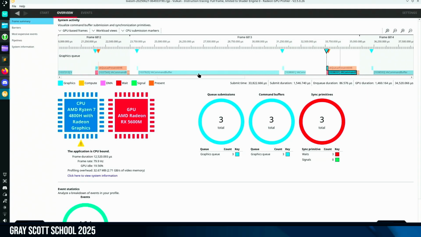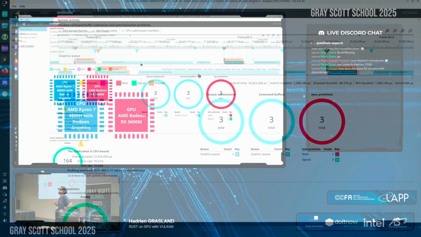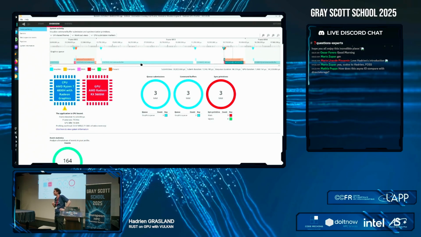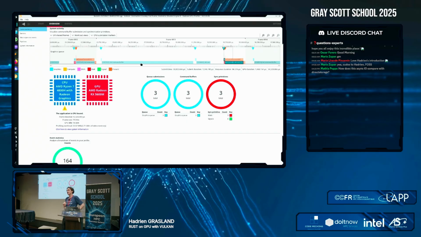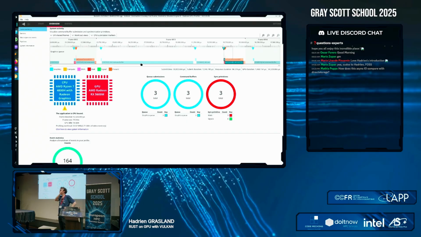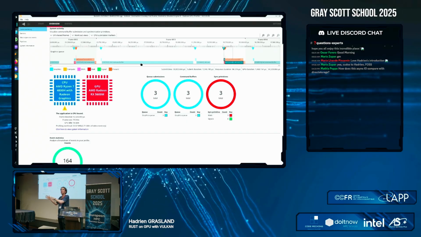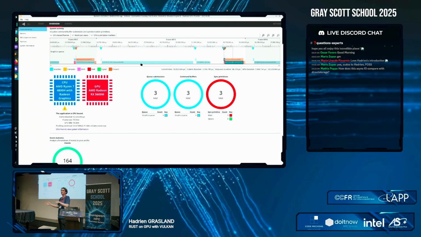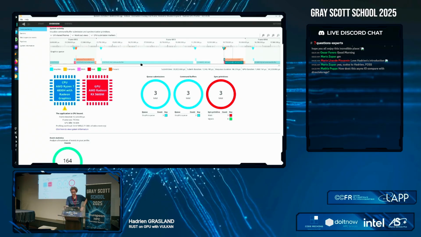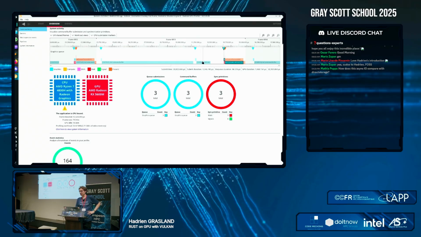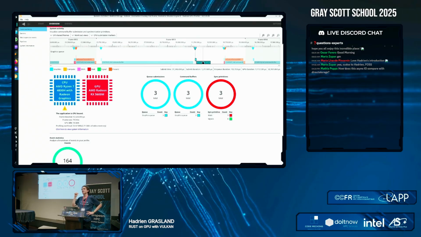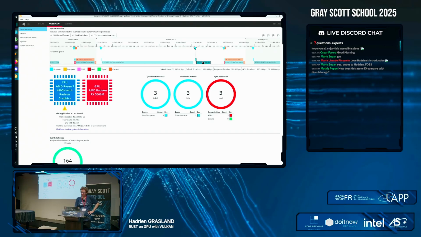So what this program does, and it's not optimal because I never got the time to optimize it properly, is it does all the simulation steps. Then it downloads the results to the CPU side, and then it uploads it again. I need to fix that at some point. I will someday. The reason why it does that is that this allows me to render data both from the CPU side and the GPU side. I can switch between all the different implementations of the grayscale simulation. So here already, if I didn't know, this profiler would tell me that I have something fishy going on. But it tells me other things.